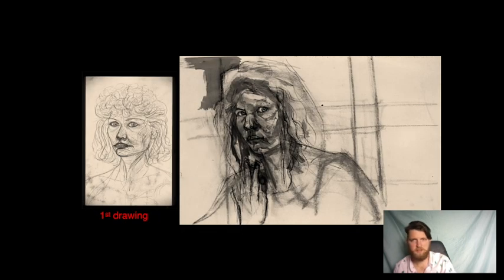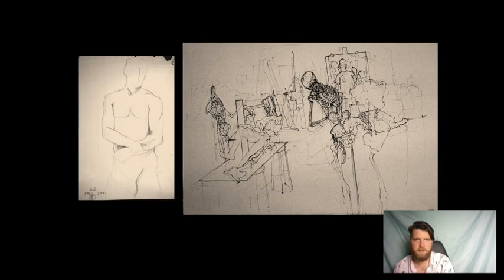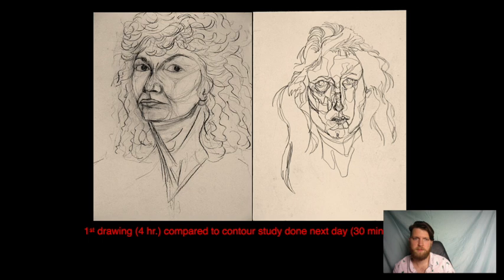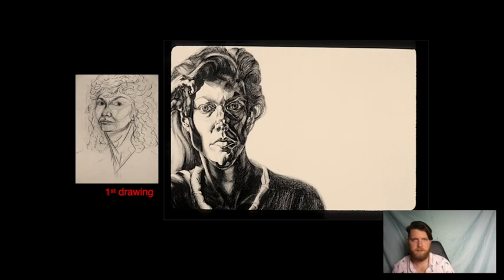Student's first drawing on the left, later drawing on the right, using ink wash as a sort of gesture. First drawing on the left, second drawing on the right, using just a real simple gesture, real quick, real light line gesture, and then coming on top of that with blind contour. Same student, doing a blind contour line drawing. Look, they never picked the pencil up once drawing that blind contour study on the right. And then their final drawing.